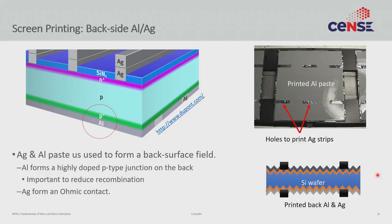Getting back to solar production: we first coat the backside and make the back electrode. We coat aluminum paste on the backside and leave some holes where we deposit silver. This silver is where we make the solderable contact. The aluminum is our P-type dopant and will ultimately form the P-plus layer, but this does not happen during printing — it happens during the firing process. All we have right now is this aluminum paste coated on the silicon wafer. The back surface field has not yet formed; that will happen later.